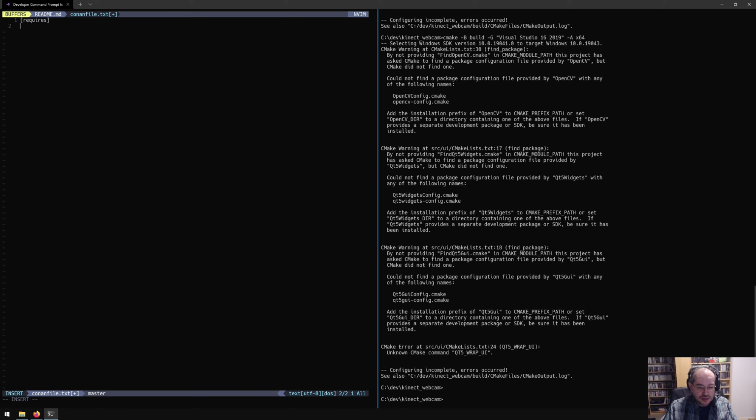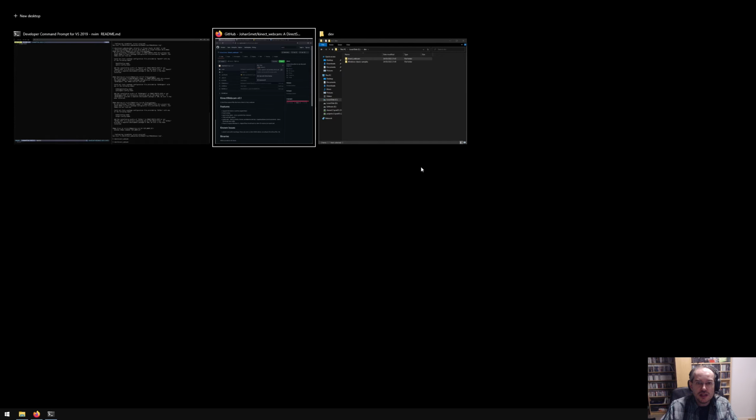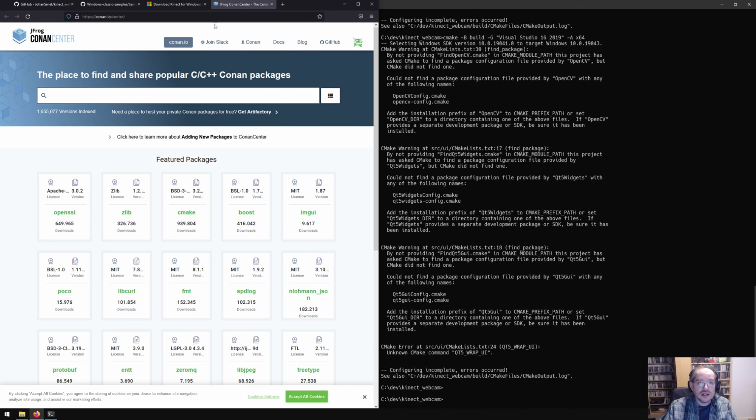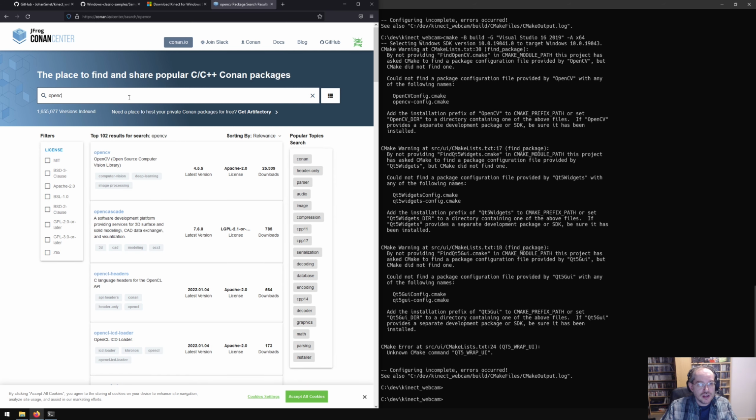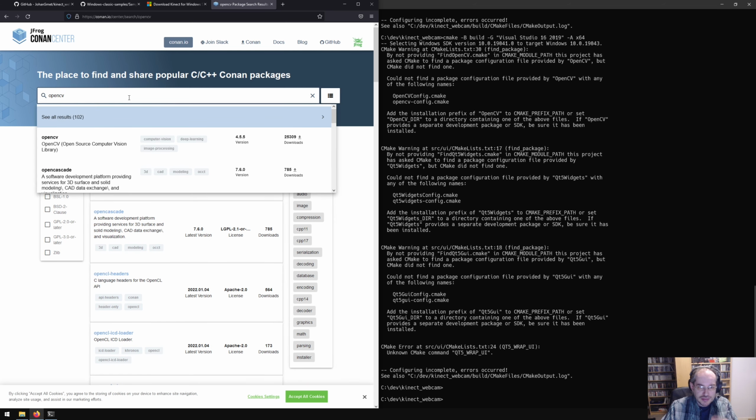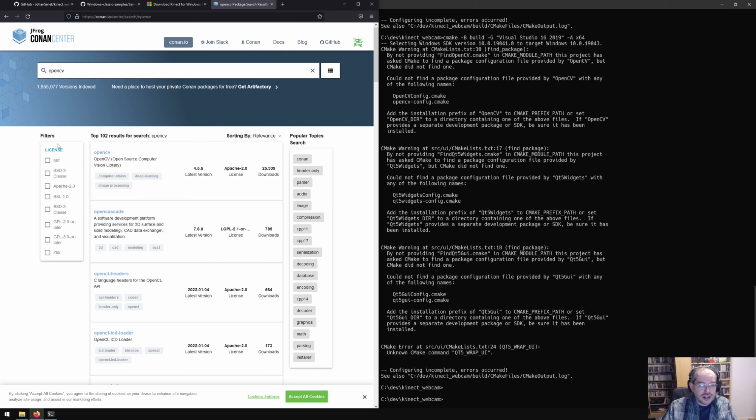So I'm going to have to get OpenCV, look up the package. Probably can do it on the command line, but I'll just use a browser.